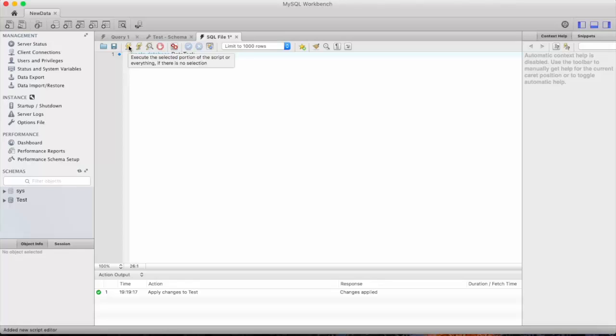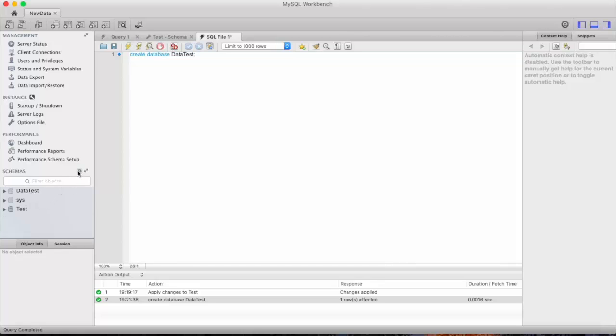It says execute the selected portion of the script. So just click on that and you can see a database data test is created. And if we want to make changes in here, we just need to refresh it, and the changes that I've made, you can see here data test is created.